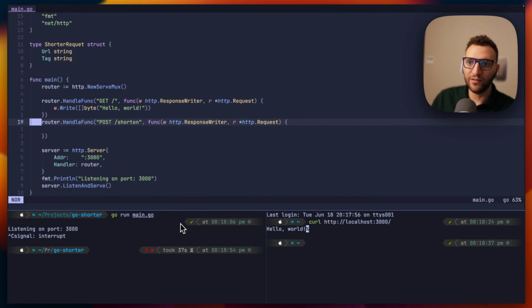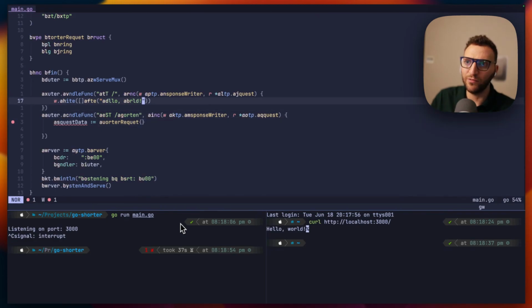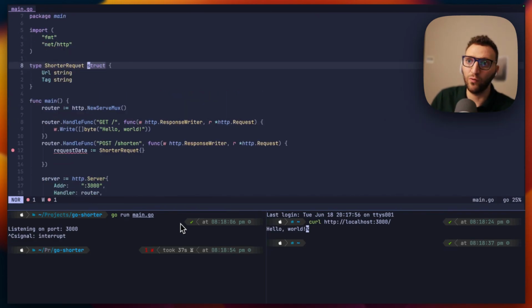Now what I'm going to do after this is literally initialize one value of ShortenRequest. So I'm going to say here, let's see, requestData. requestData is going to be an empty ShortenRequest struct. I can see a typo here, let me fix this real quick.